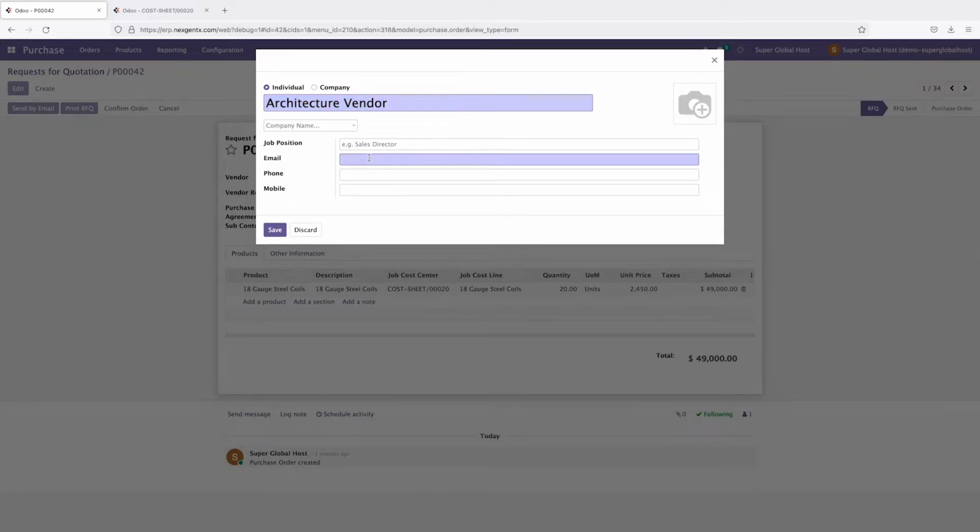We also need to set his email. For example, I set here email abc at vendor name, for example, like this. Anything we can write here, save.